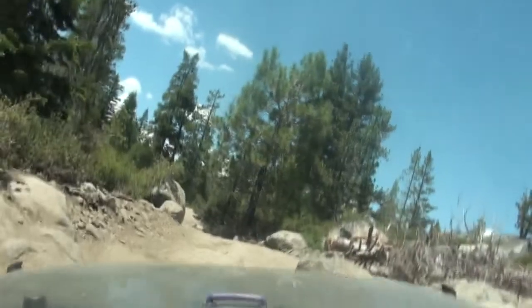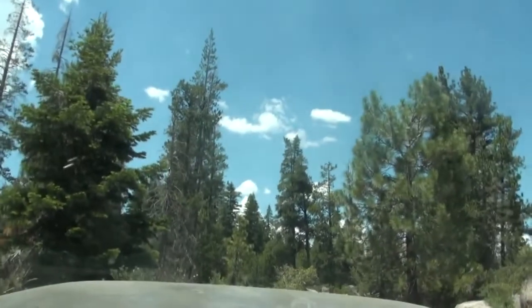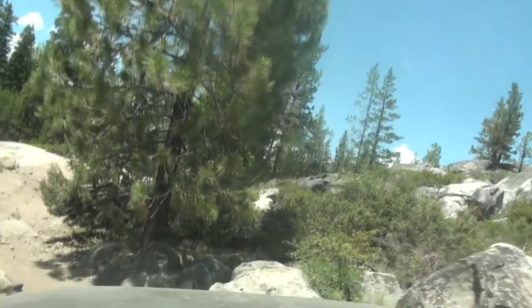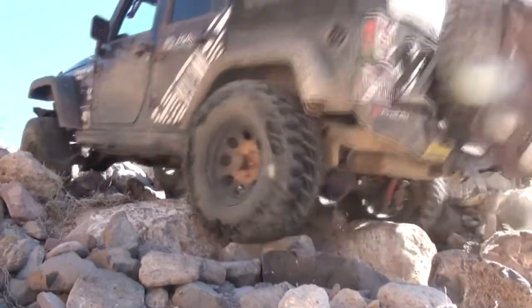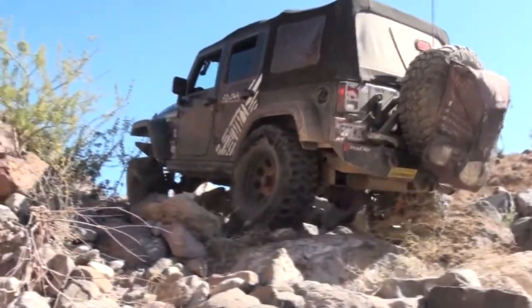Fast forward six months later on the Rubicon Trail, and my confidence in my Jeep grew tenfold because of my absolute trust in my Nexen Rodion MTX tires. That was easy. They gave the tires to their limits in every way, shape and form. Sharp rock and that razor sharp lava rock — they held up spectacularly.